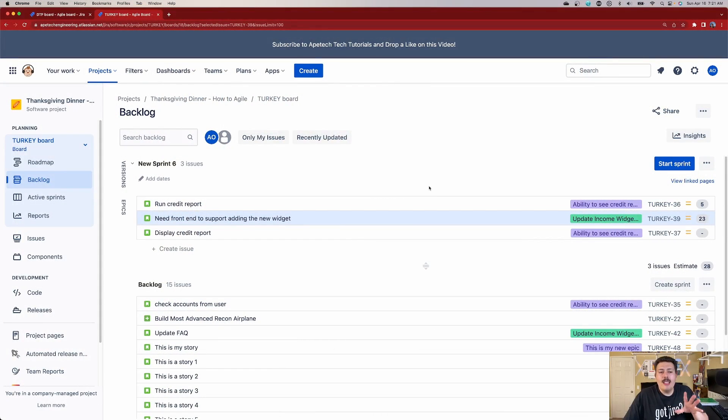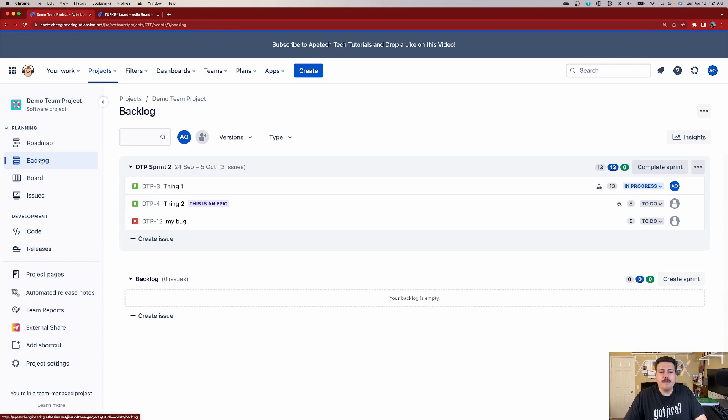Now let me show you how this subtask situation works inside of a team managed project. When I go to a team managed project and go to the backlog, you'll notice the same sprint view up here and the same backlog view down here. But one key thing inside of this view that I absolutely love — check this out. If you look very closely, you're going to see what appears to be some sort of org chart icon. This tells you that you have a subtask. You can see that these first two stories have subtasks. If I hover over it, I know that this one has three and this one has two. And I also know that this bug has nothing because there's no subtask icon. This is really, really cool — it tells me there's more to this story than meets the eye, and I don't have to click on it to know that. I can just simply hover and get some additional metadata that can help me make very strategic decisions with my team.